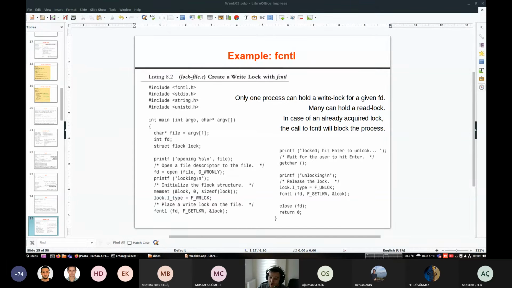What happens when you receive a signal while you hold the lock? Well, depends on the signal. If, for instance, you receive a SEGV signal, which is the signal for a segmentation fault, everything terminates. I mean, many signals override locks and everything. So let's say that you have a process that has locked a file, and you receive a segmentation fault signal, or a kill signal, or a termination signal.